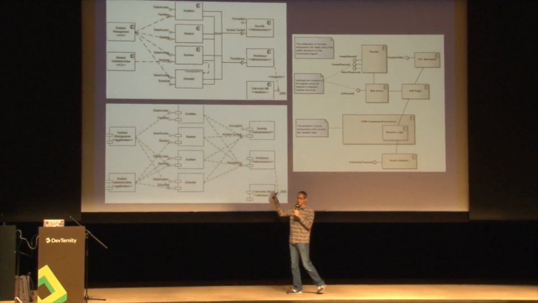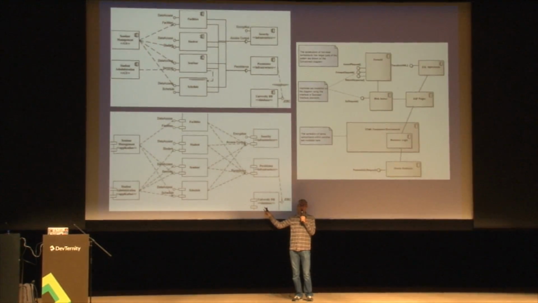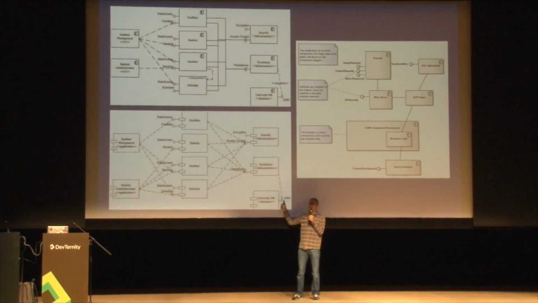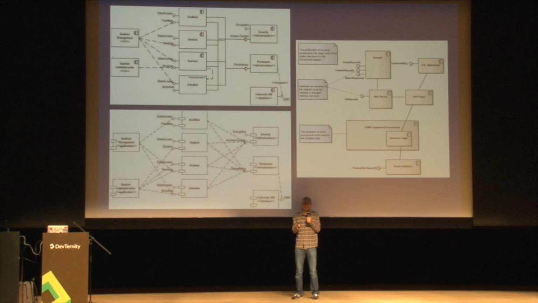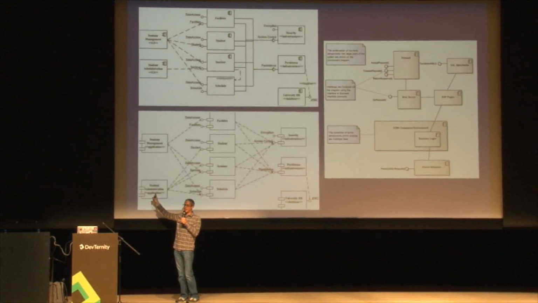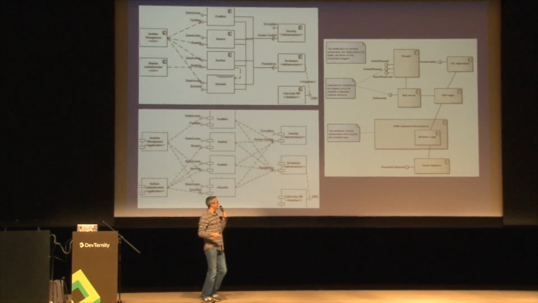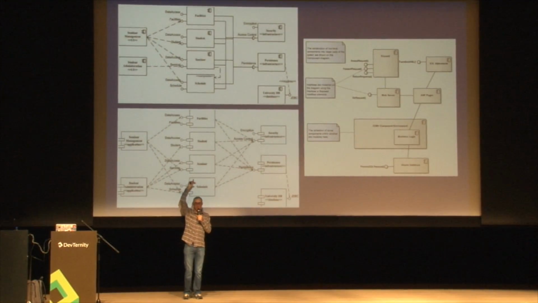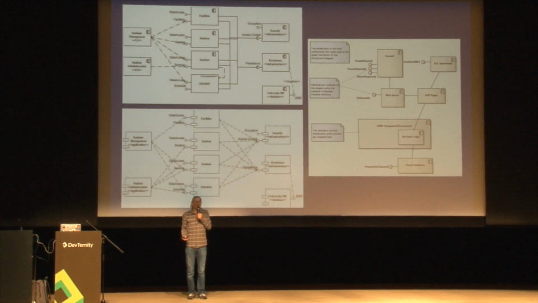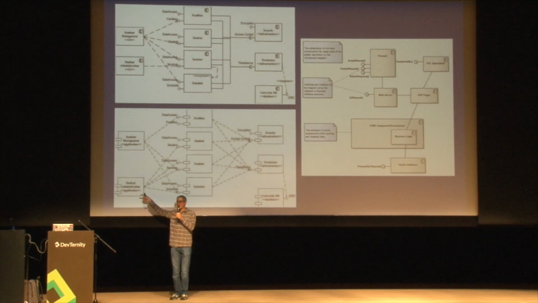So these are all components. We're not sure what a component is. This one here is stereotyped database, and it has a JDBC interface. So this looks like our database component, like something we deploy and run. The ones on this side are labeled application or UI. I don't know if these are mobile apps or web apps or desktop apps. The ones in the middle here are just bonkers. I have no idea what these are. I don't know if they are standalone deployable microservices or whether they are components that run inside these applications.